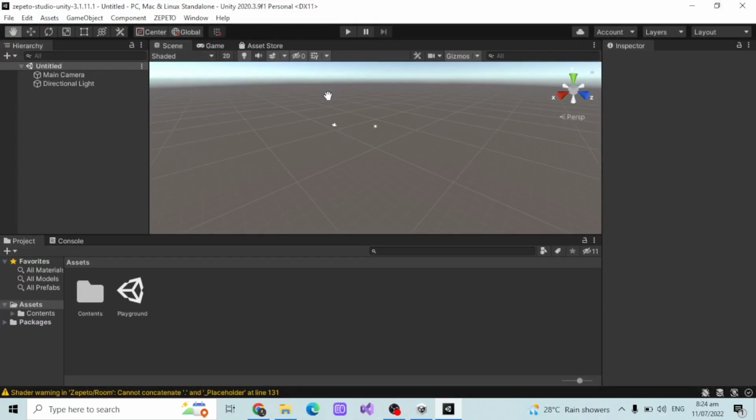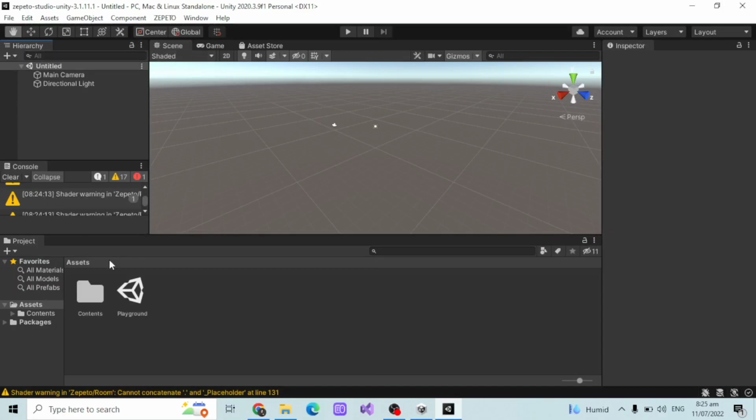This is what it will look like when you first open this. Based on your preference, you can set up how you would like this to be laid out, but usually I put console here. This is the tab where you can see the error messages. I need to see that, so if there's any issues with the conversion that I'm doing in Unity, I will be able to see what the issue is all about and fix that.